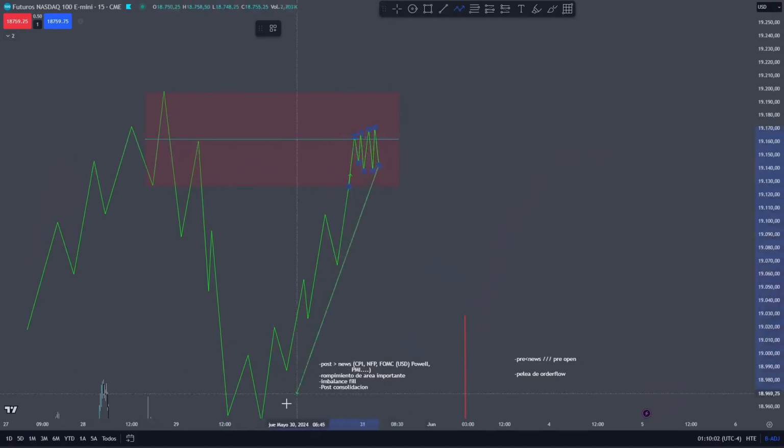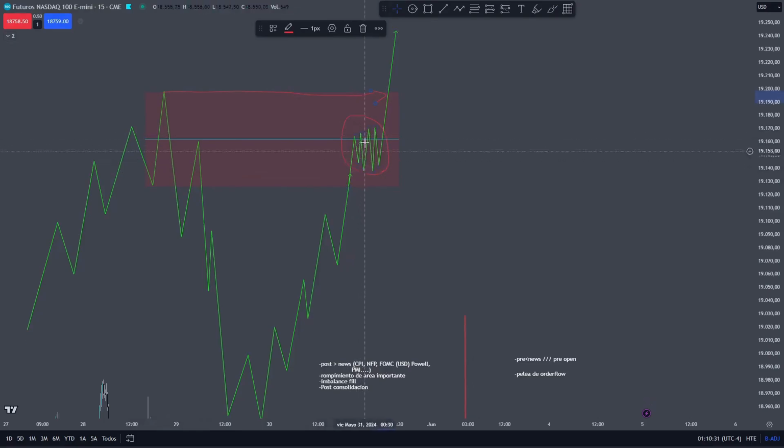From around here, it's where I least want to buy. Also, if I want to sell, I need to wait for a good confirmation again. Because sometimes what's being built here might simply be the future responsible for breaking this. Or maybe it will be the reversal, but it is one of the main points where consolidation usually happens the most, when an order flow in one direction faces an origin in the opposite direction.